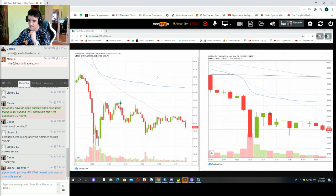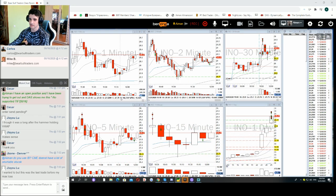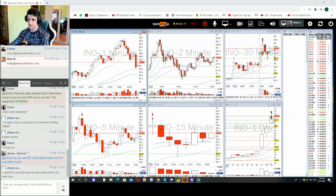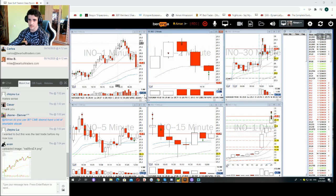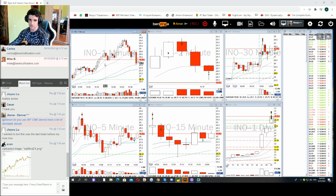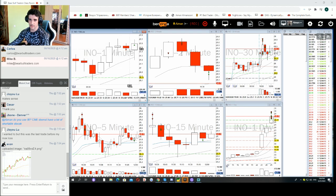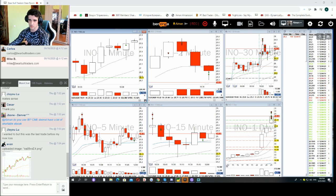You could see how persistent I was there on my INO trade, and to be honest, INO gave me a hard time. Some of the trades were good, some of the trades were bad. So here I saw this selling pressure right there, shorted it, and it got me stopped out. This was 2 hour loser. I got slippage in this one. Here I struggled a little bit. I shorted it the first time with the stop loss above the wick, added to my position and put my stop loss a little bit above the buys, and I got stopped out. This was 1 hour loser.